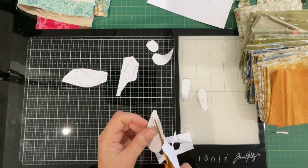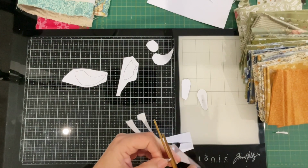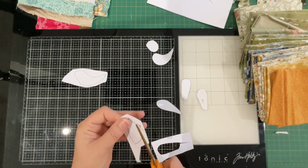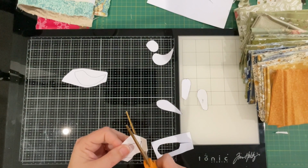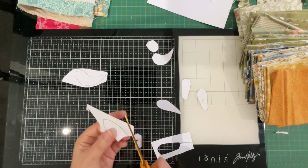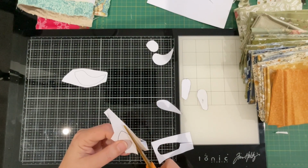So it will need backing if I make it into a quilt. I don't think I will, but you never know. It'll go into the cupboard once it's done. And one day I might pull it out and add a panel to it. Just keep adding and adding, and one day it may be a quilt.